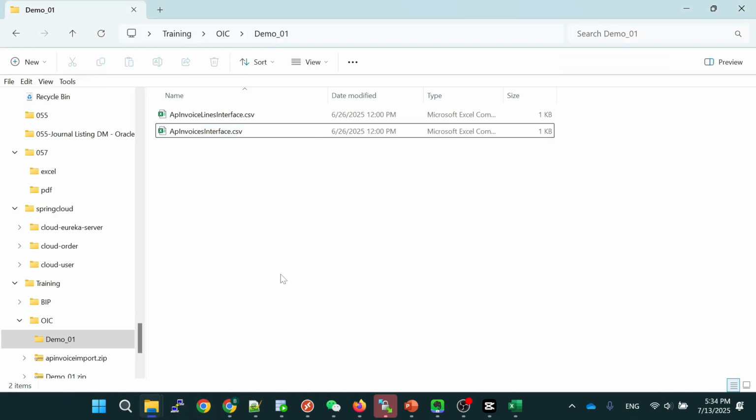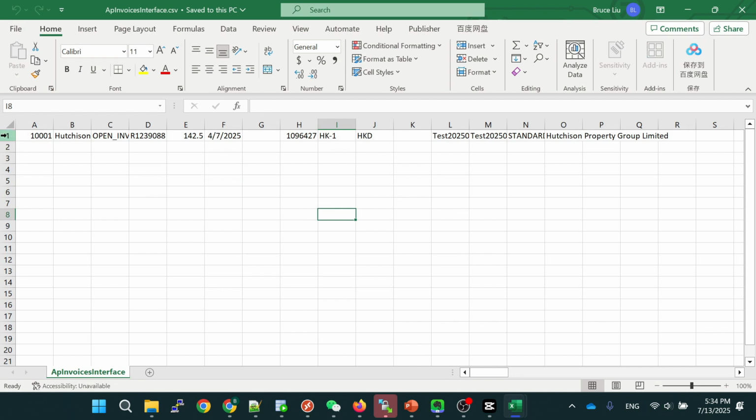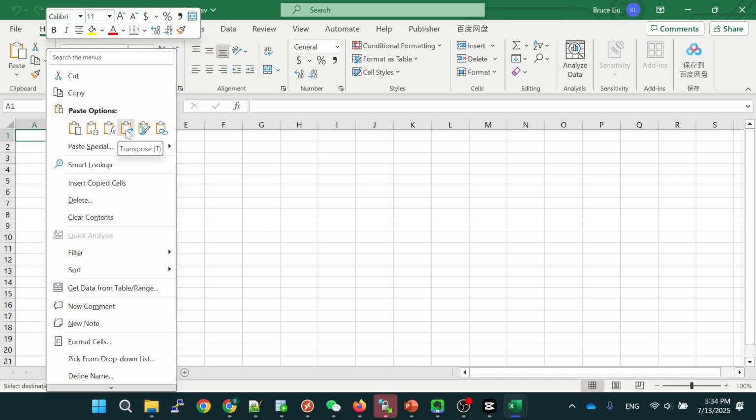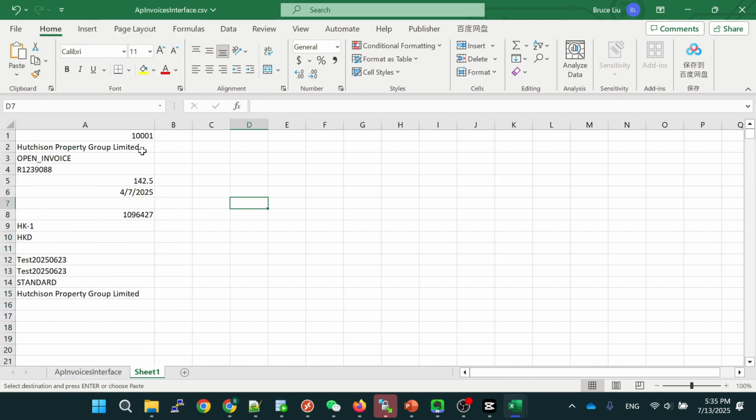So let's go back to the CSV files created by the FBDI template and open. In this file, what we can do is that we copy this row and then paste and choose this option, transpose. And now by doing this, we can know the position of each field, right? So in this file, what we can see here is that from the first field to the sixth one, we need to do the mapping and populate those fields. For the number 7, we don't need to do the mapping.